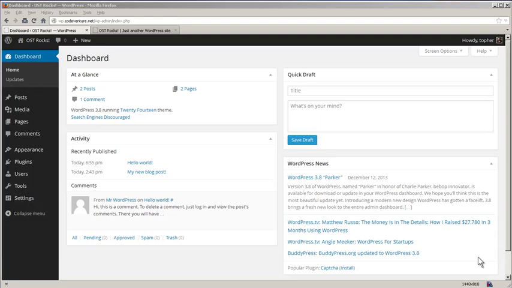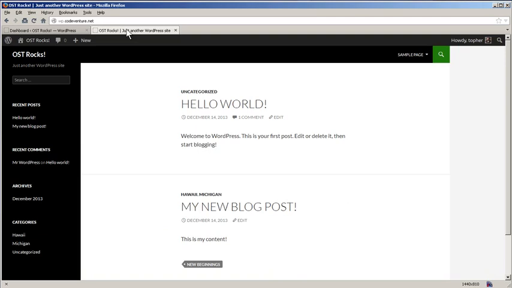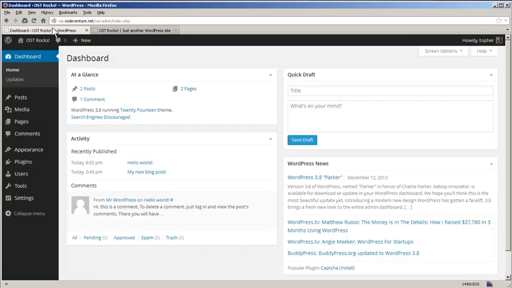In this session, we're going to take a look at how to manage menus in WordPress. Let's take a look at our front end real quick. This is 2014. It puts its menu here in the top bar. We have one parent page and one child page. Now we'll go back over to the admin area and look at how that's managed.